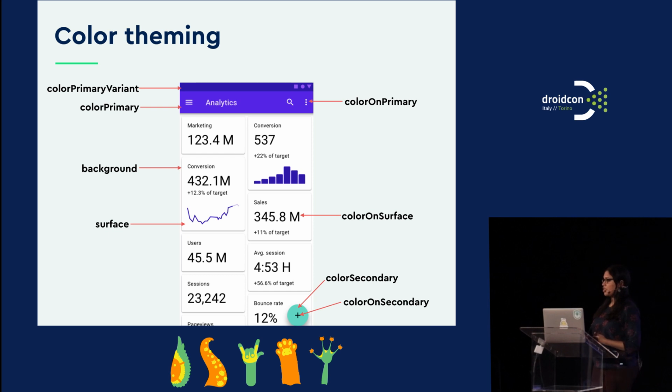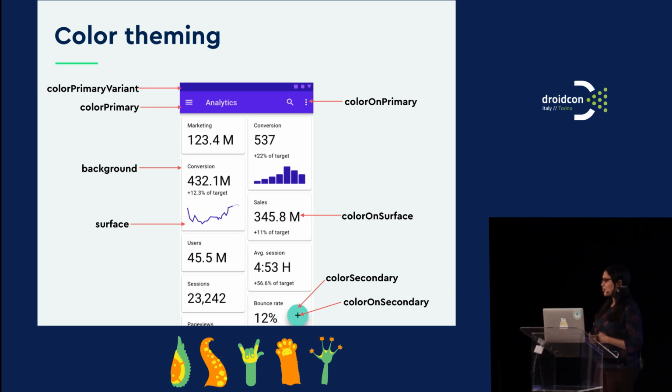And then there's another new attribute known as colorOnPrimary, which is the color of content that goes on top of primary colors. And this is a really cool way that you can enforce accessibility in your app. You can make sure that whatever text or icons are displayed on primary is readable and has enough contrast. So no more inflating a dialog where the background's white, the text is white, and you can't see anything. You have more control now, so hopefully that will happen less.